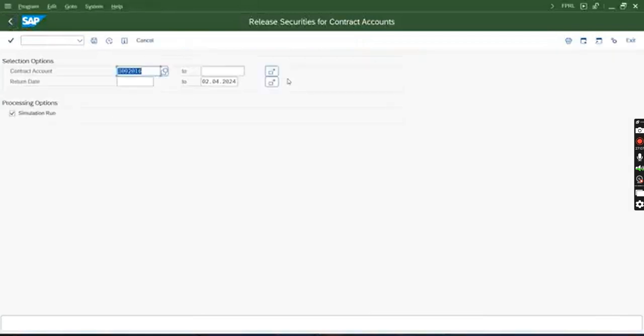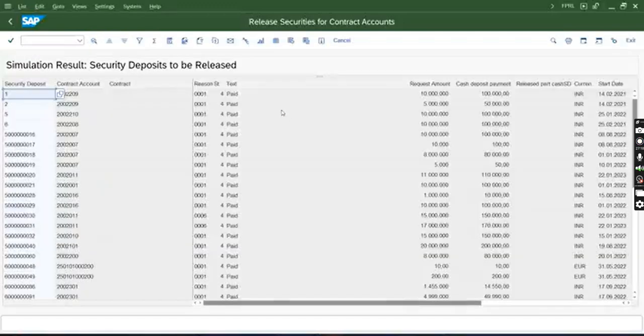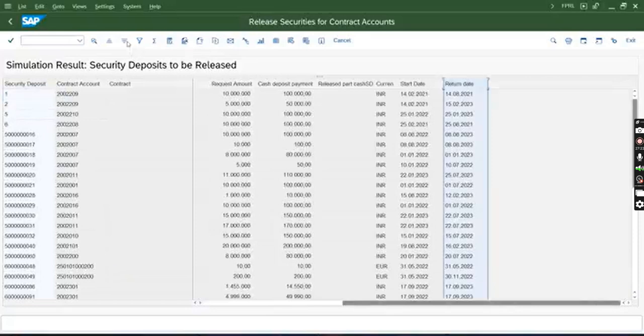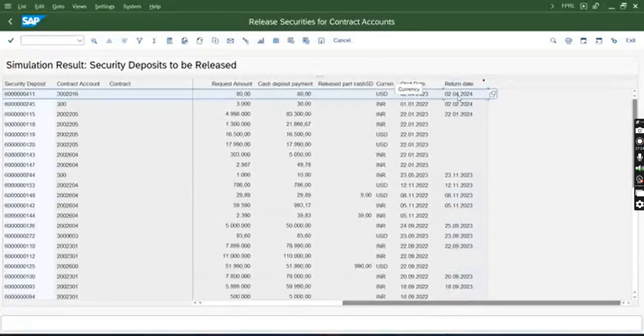If I want to see with today's date how many SDs are eligible for release, I run simulation, because I don't want to mess up whoever else is practicing. Whatever items you see, all of their return dates will be less than today's date.